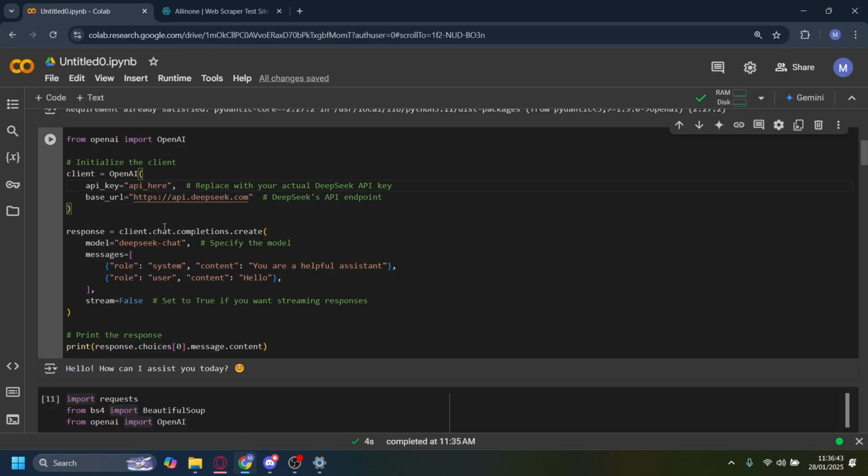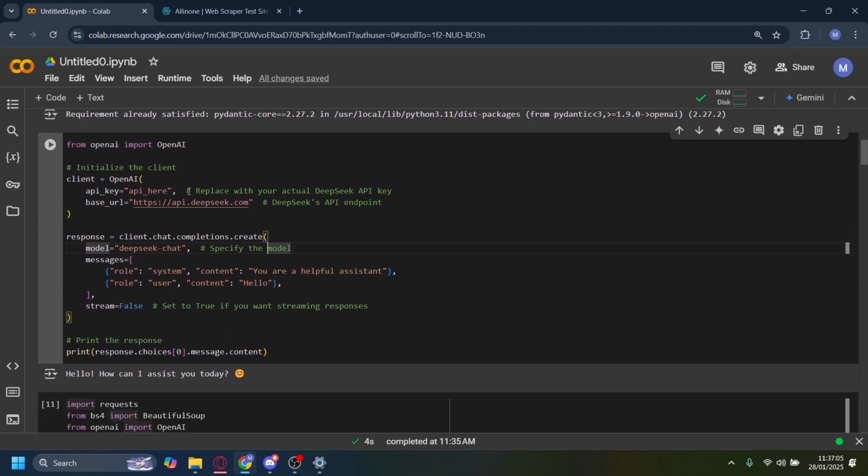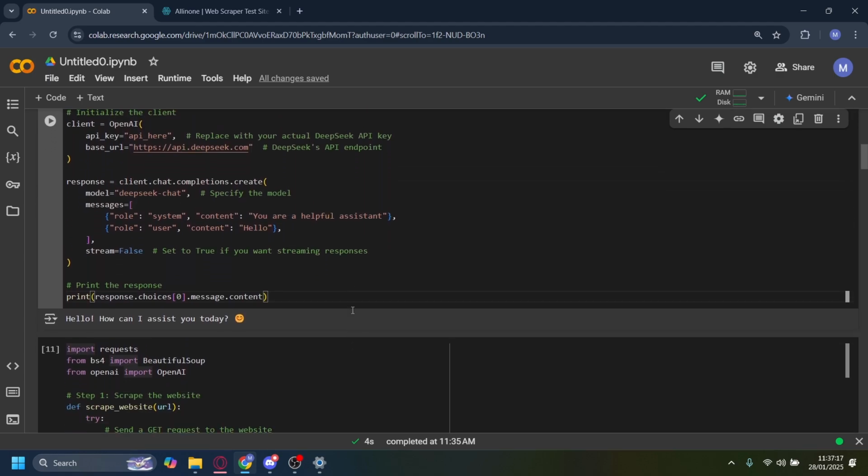Once you have your API key, just paste it in here. You can also copy the base URL here. This is always the same, so you can just copy it from me. The only thing you need to change in this code is the API key, right? I've written this code so you can test that out. Now you can see deepseek-chat like this, and then all of these messages. I'm not going to explain the nitty-gritty of the code. I'm sure you can read it yourself. But if your output is like this, "Hello, how can I assist you today?", it means your API key is connected and DeepSeek is online and ready to go.